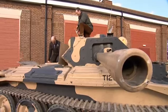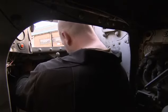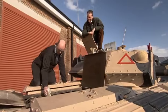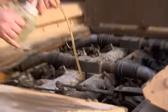Turn it over, Colin. So, to help me start it and make sure I don't do any damage, I've got two experts on the engine to help me. John Pearson and his son, Colin. Health and safety wasn't exactly central to 1930s designs. Those valve rockers will have your fingers off.